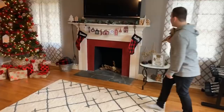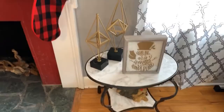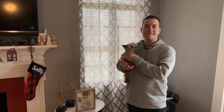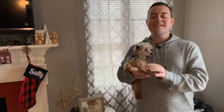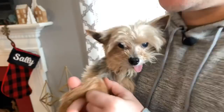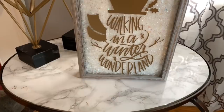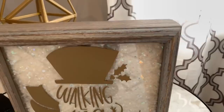Next up we have this table — it's not in its normal home because normally the Christmas tree is there, but you know, you have those pieces of furniture where you're like, what do I do with this when the Christmas tree's up? And Gus is just — is this not the best dog ever? Can we give thumbs up for Gus? Everyone wants to know his name — it's Gus! This is 'Walking in a Winter Wonderland' and this is one of my all-time favorite projects. It's gold vinyl — you fill it full with the snow of your choice, and it's just a great way to decorate this holiday season.